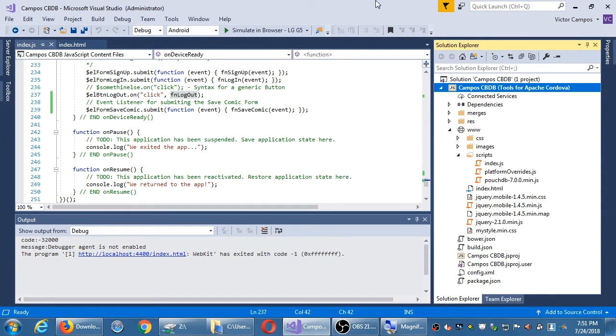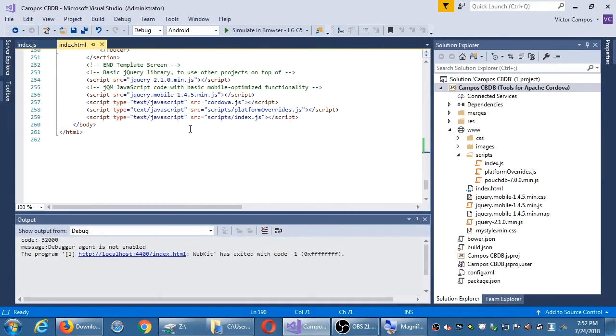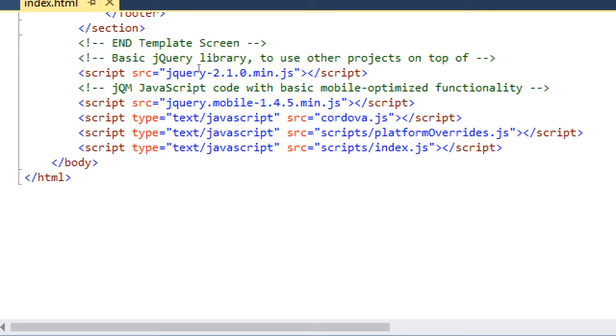So in Visual Studio, I see that I've got Pouch in my project, but then I need to connect my index.html file to that JavaScript library so I can start to use the commands of db.put, db.get, db.remove. So let's move over to index.html. Go to the end of your code. At the end, we've got let's connect to jQuery, then jQuery Mobile, then Cordova, platform overrides, custom code. We're going to add this before our custom code, before the platform overrides.